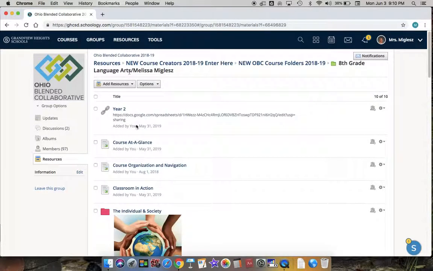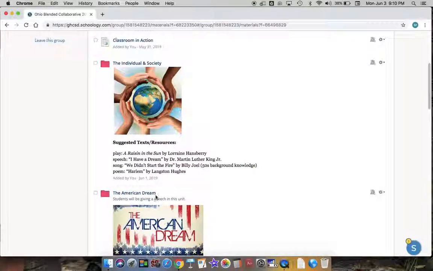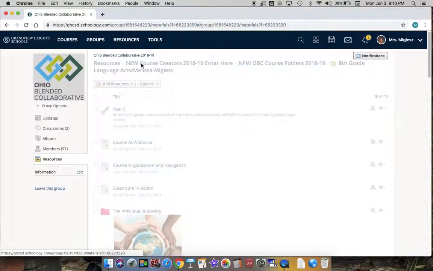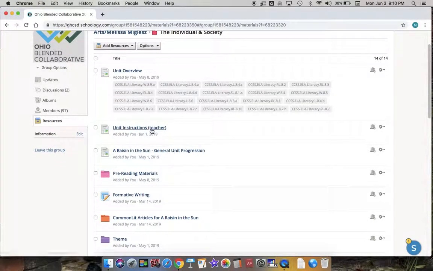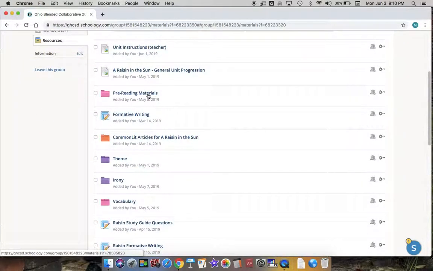The other lessons, and we will just go into one, again, suggested texts and resources, but once you go in, you will see your unit instructions for you. There, for this one, is a general unit progression, a suggested way that you could flow through the unit, pre-reading materials, things that you can do ahead of time.